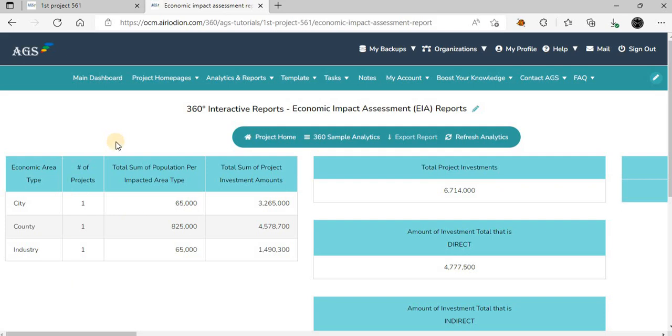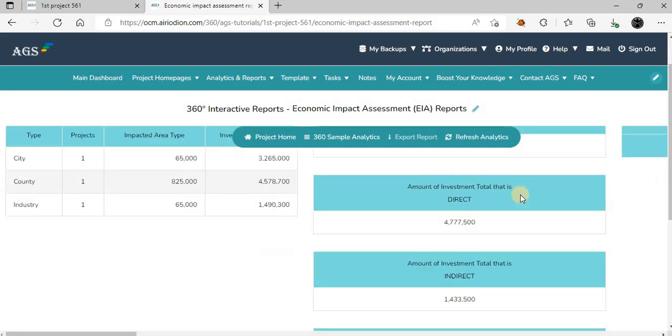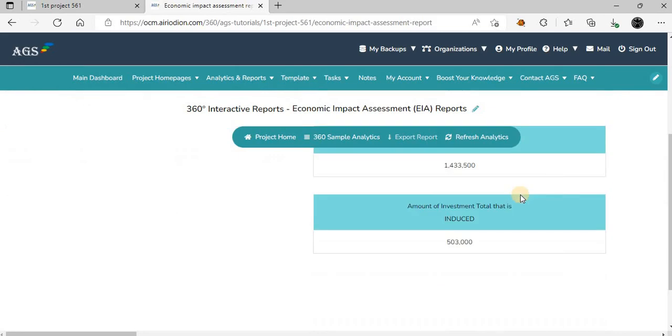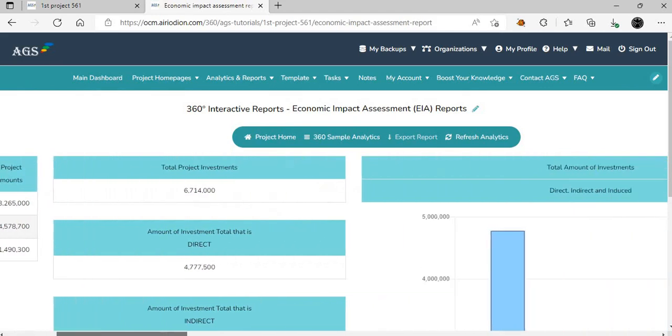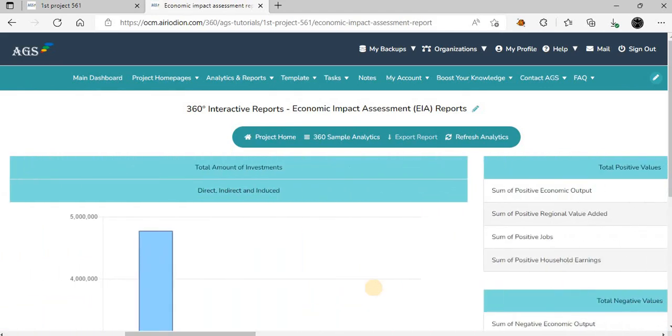The total project investments, and the breakdown of the total between direct, indirect, and induced. Scrolling to the right is a bar chart visualization of your investment amounts, separated into direct, indirect, and induced impacts.